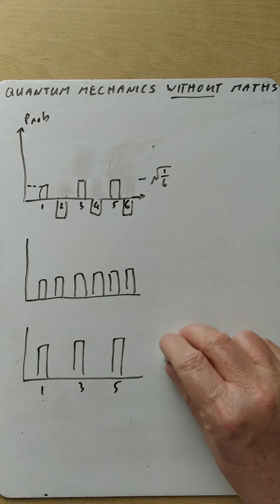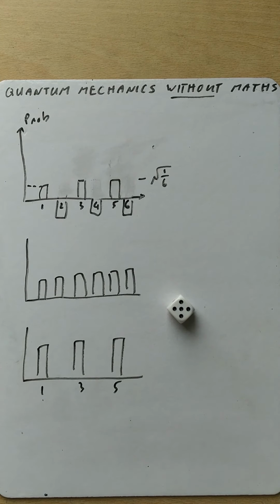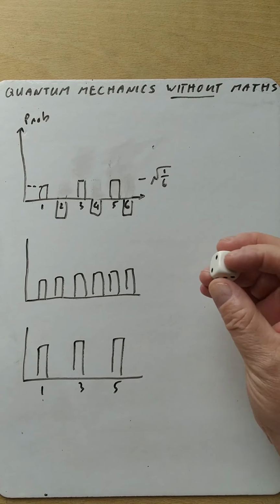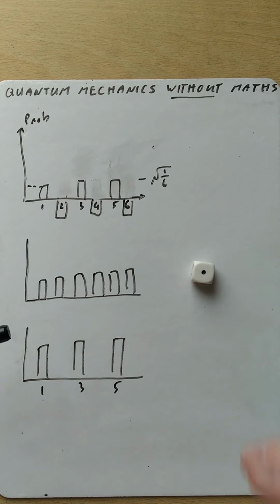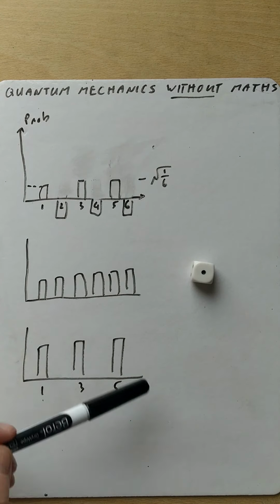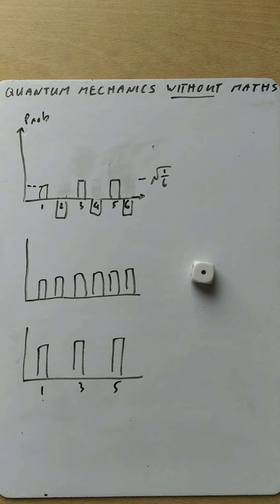Now, obviously in a macroscopic object like a dice, we have no way of distinguishing between these two wave functions. We've no way of knowing how to create them or how to create a dice that is in one of these states rather than the other one. And so we've got no way of actually testing out this quantum interference on a macroscopic object.